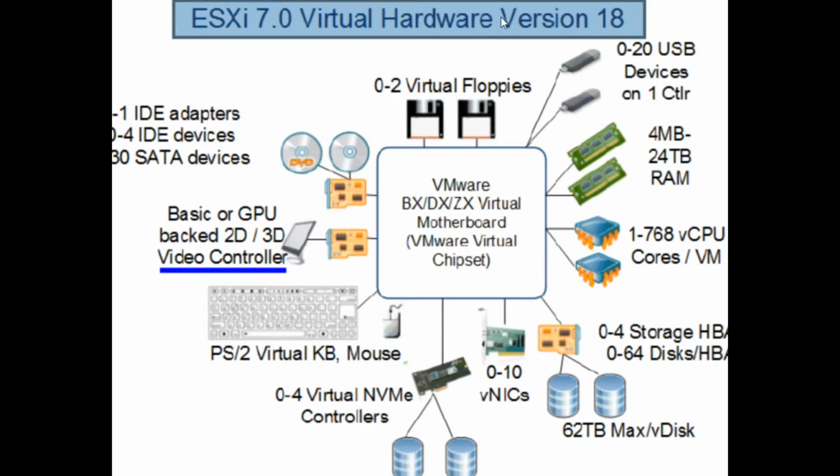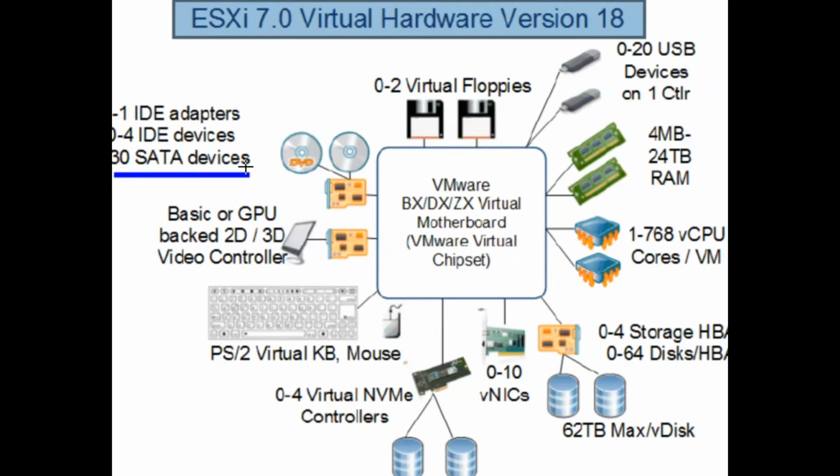Next, what you get is IDE or SATA devices. IDE devices would be presented to legacy operating systems like Windows 7 and back to Windows Server 2003, Windows XP, that sort of thing, because in the old days, IDE was popular, and you could have up to one IDE controller with up to 4 IDE devices. In more modern operating systems, SATA is supported, so what I can have is SATA controllers with up to 30 SATA devices connected.